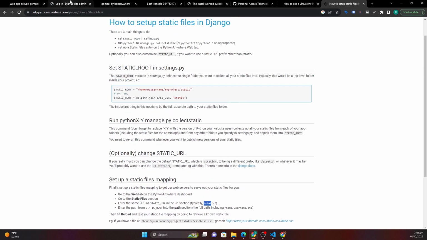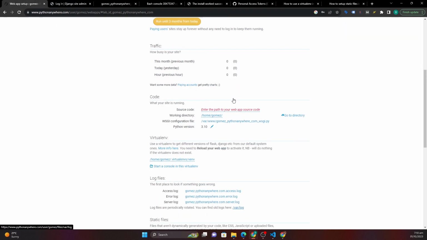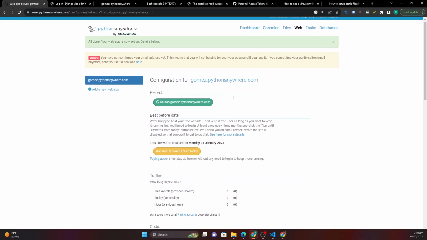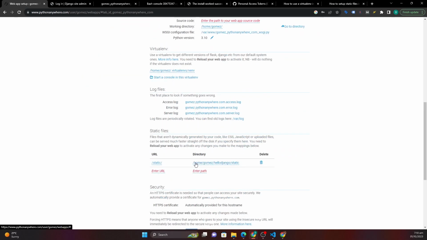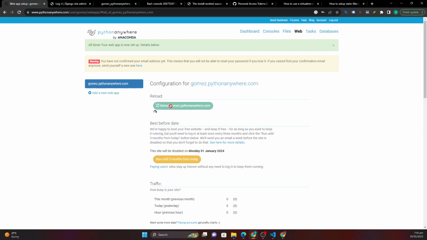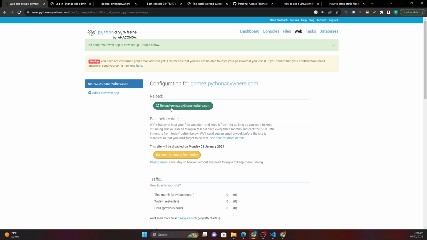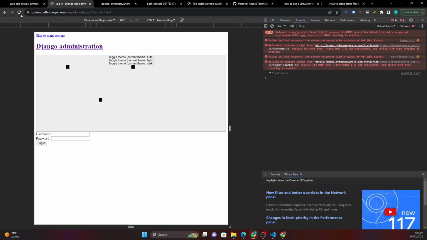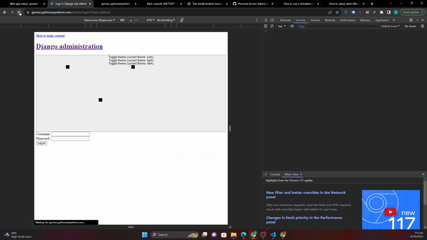So once we have done that, I'm going to go back here, and okay, you can see this is home, username, and then the directory of our project, and then static, and then this is the URL. So we're going to reload this, and then if we go back here, it should work.